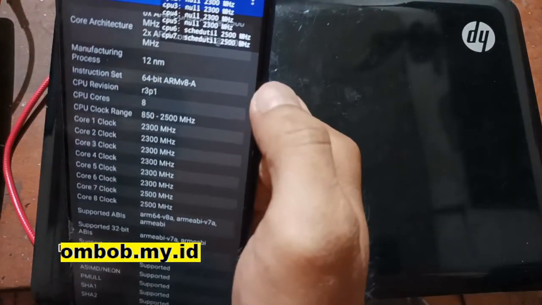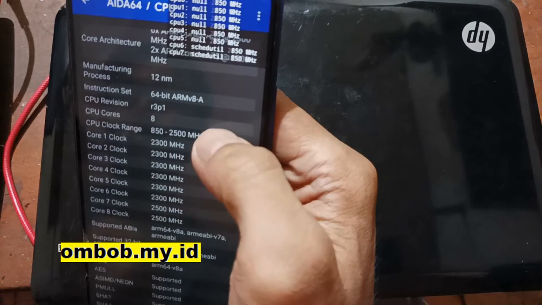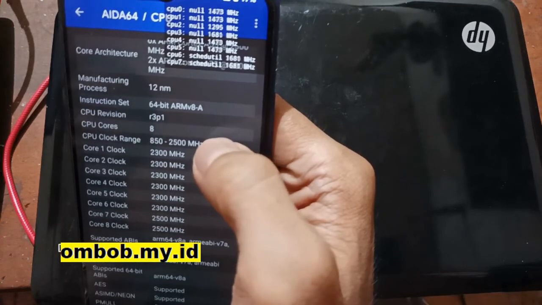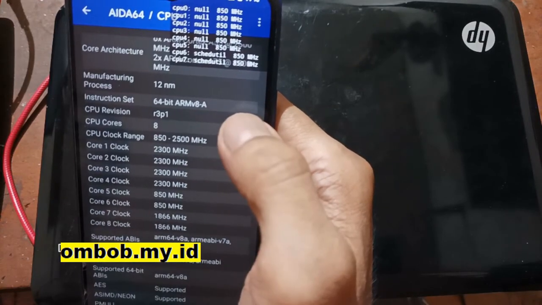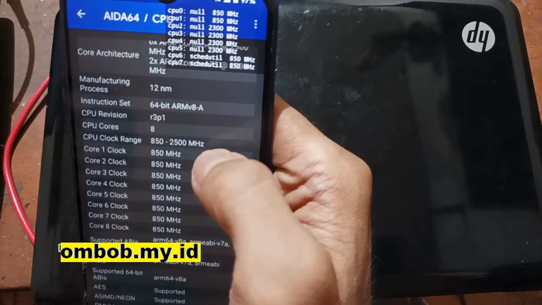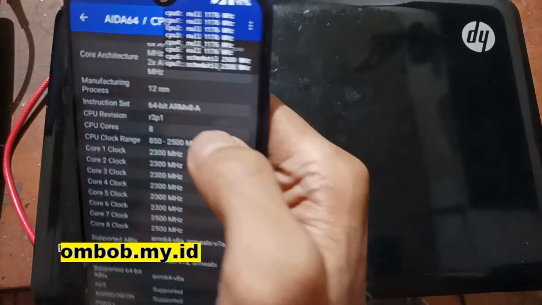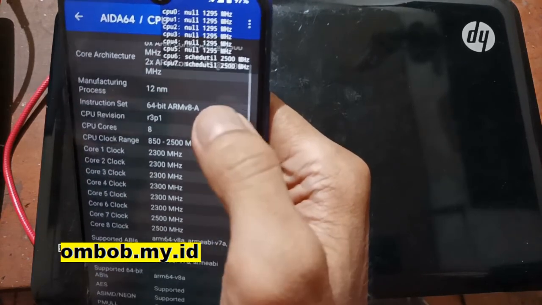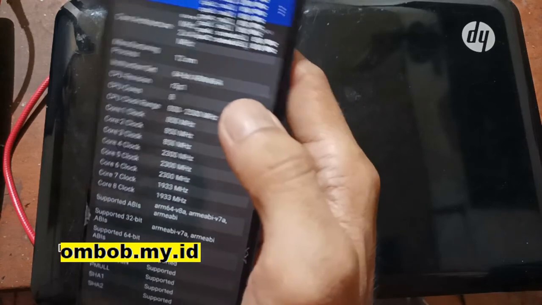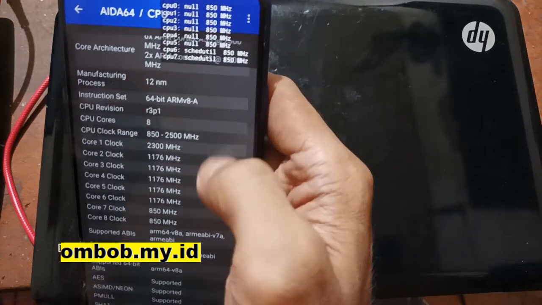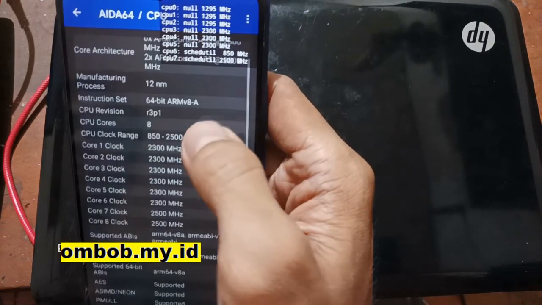Maybe some of you guys will ask what is the difference. As I said before, more clock means better performance, but also more heat. So don't expect to have better battery with this kernel. If you want social media, don't use this kernel, use the other one. The link is in the description box. I will not test a game, you should try it yourself. It will overclock the CPU and the GPU, and you get better performance.